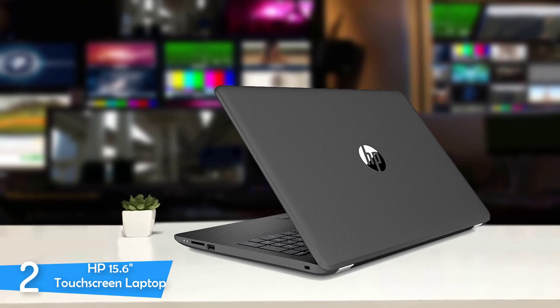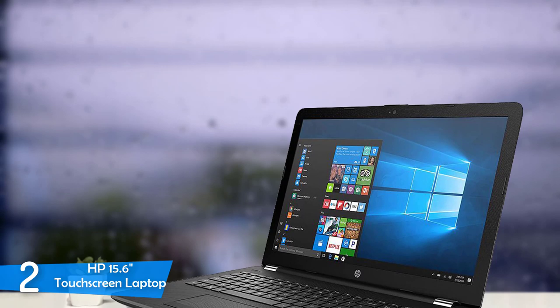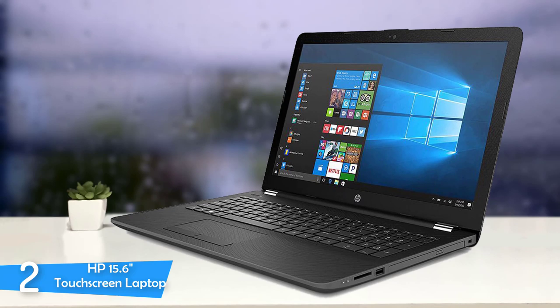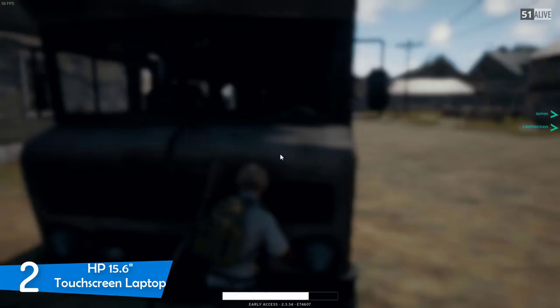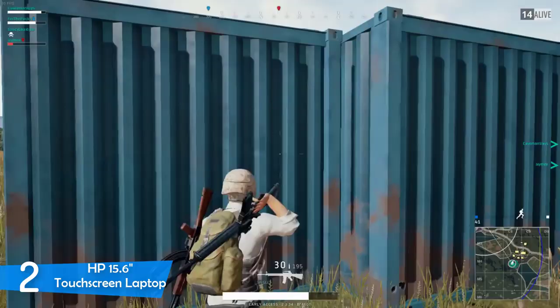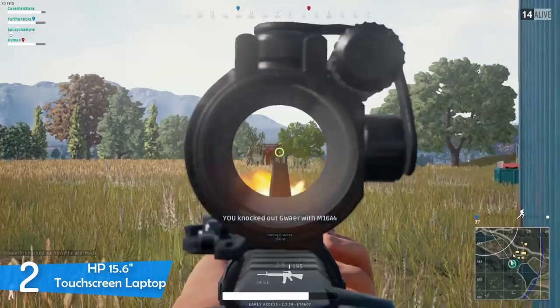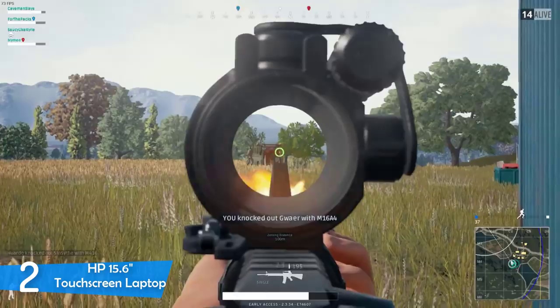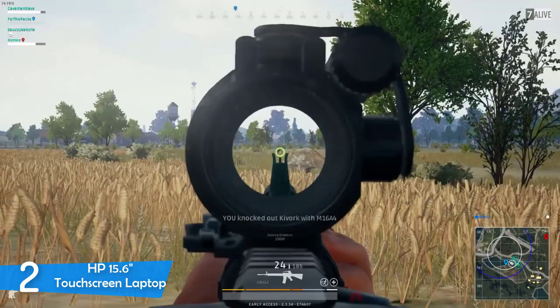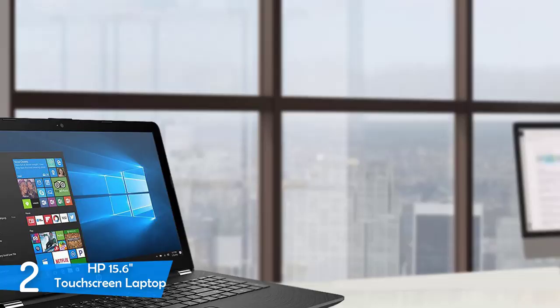The HP 15.6 Inch Touchscreen Laptop is one attractive device. It comes in a plain black color that is the best choice for those that want to be a little more incognito, and a blue-violet paint job covers the deck and lid excellently. Everything is nicely designed, and I am impressed with the details, with excellent build quality — anything less wouldn't be expected from HP. The device weighs 4.8 pounds, which is expected in this category. This laptop comes with plenty of connectivity ports including an Ethernet port, HDMI, several USB ports, an SD card port, and a 3.5mm audio jack.